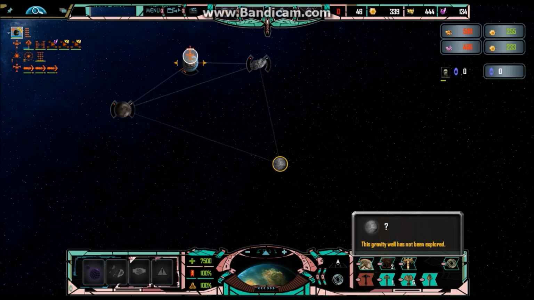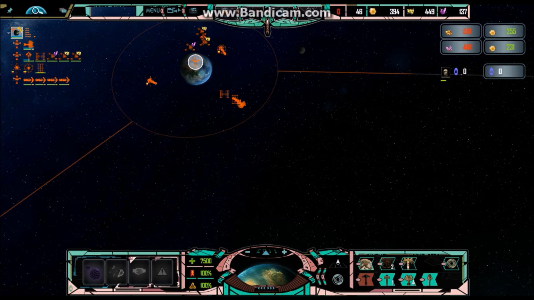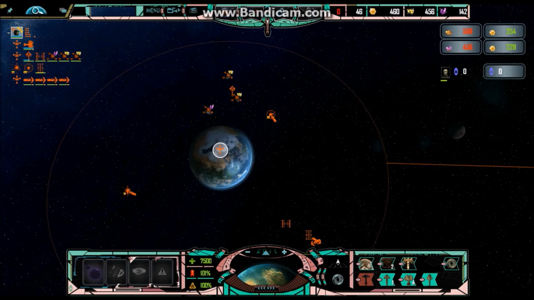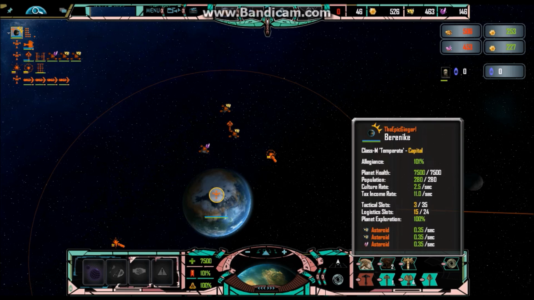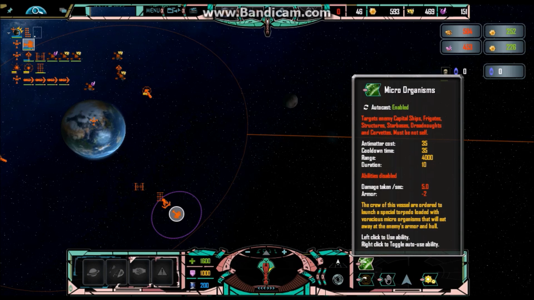Zoom out, right, so as I explore the map, all of this will light up with different planets. Most of them will be question marks until I send a scout in there, but I've set my scouts to auto scout, so they will turn up. They will let me know what's there. I've also set some ships to build. As you can see, they're coming out of the shipyard.